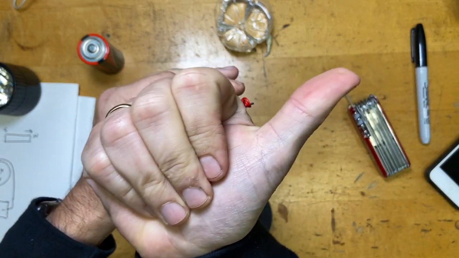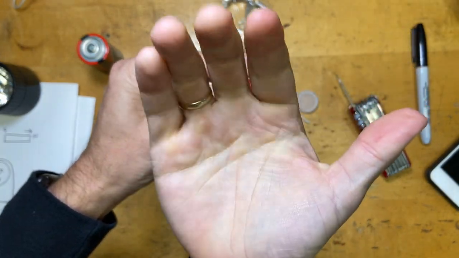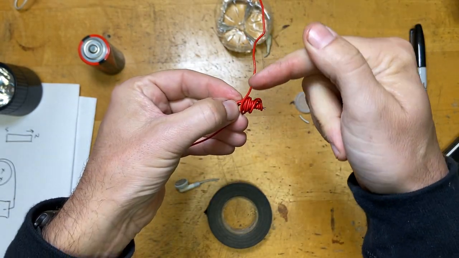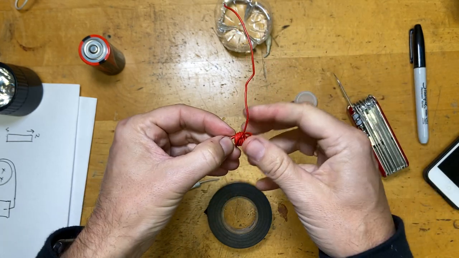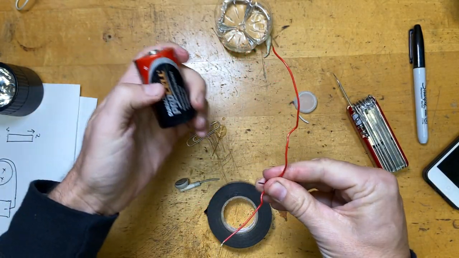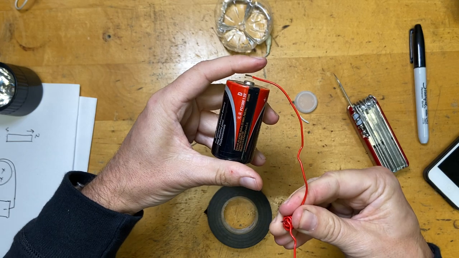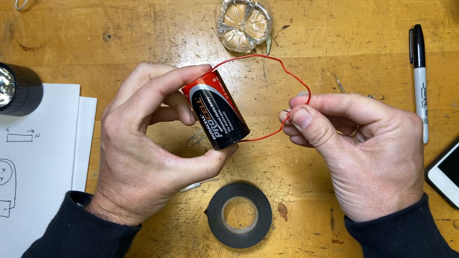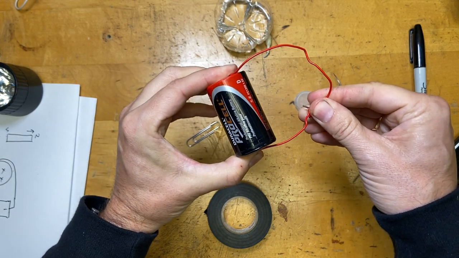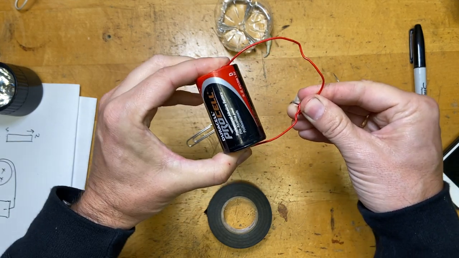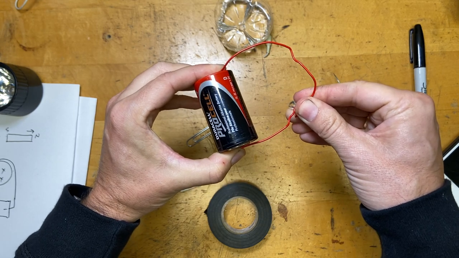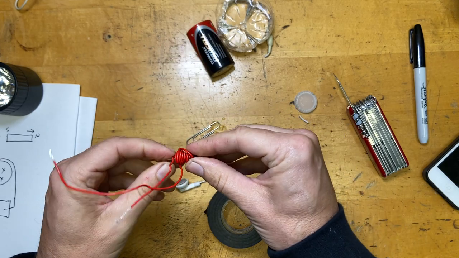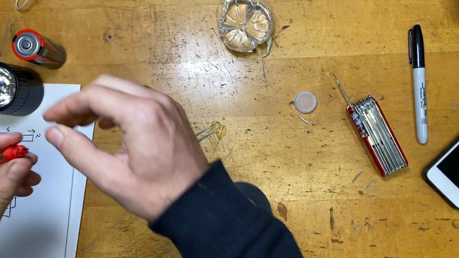Okay, so let's look at right here. I want the magnetic field to go this way, so I need the current going this way. And if you look at the way I have this, that means this, I want to go this way. This needs to be connected to the positive and that's the negative. So let's do that. Here's my battery, this is the positive, I'm just gonna hold it on there, and this is the negative, I'm gonna hold that on there and that's it. Okay, I'm just gonna hold it there for one one thousand, two one thousand, three one, four one thousand, five one, five one thousand. Okay, that's good enough.